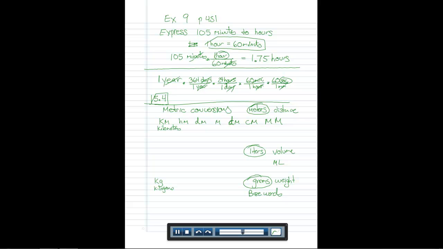I'd say it's about 100 meters and maybe a little bit more, so it's about a football field to my office. If I was measuring the length of a pen, I'd go with centimeters, right? And then finally, if I was measuring the width of a pamphlet, millimeters. The old book used to ask those. I didn't see much of that in your homework, so I probably won't be asking that.